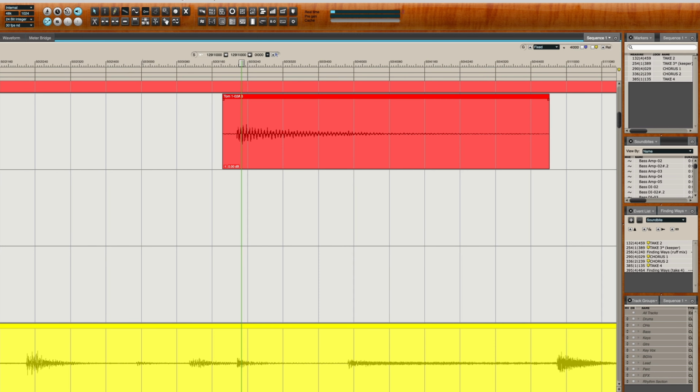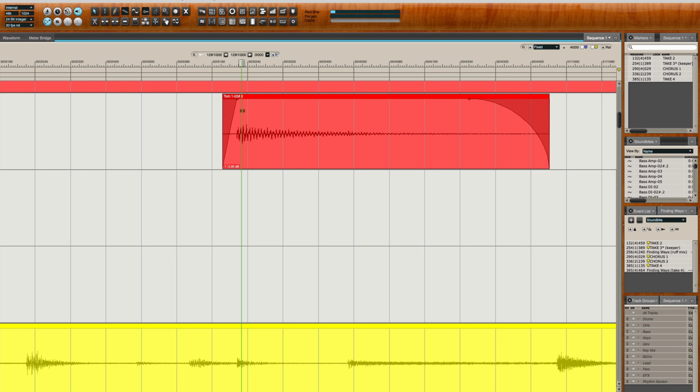It would be fine to leave it like that. The problem is that when that tom-tom comes in, it's going to come in a little bit abruptly. So what I like to do is take an extra moment to just draw a little fade on the beginning, and you can also do a little taper on it. So you're basically trimming the beat so it's not chopping in and chopping out with a butt cut.